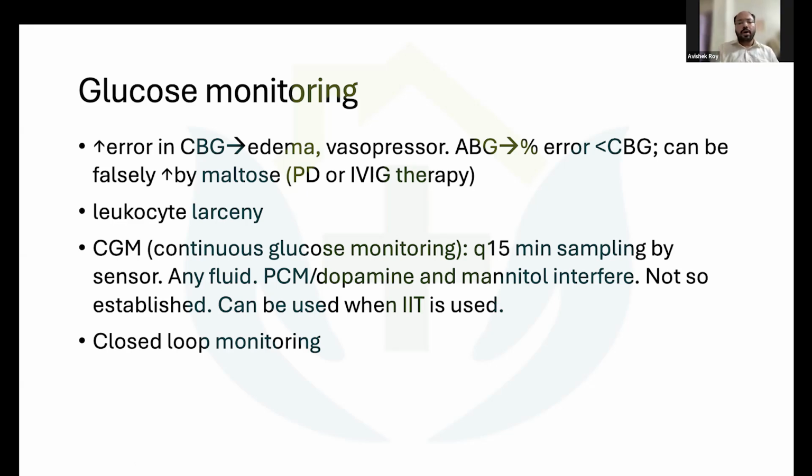So not much in viva. I don't think CGM can be asked in a question, but just to remember what the techniques are, CGM or continuous glucose monitoring is a newcomer technique. And there is closed loop monitoring, an AI-based thing, where you have a particular sugar level. Based on that, you have an algorithm put forward, and then the insulin is automatically adjusted or reduced based on the sugar levels.